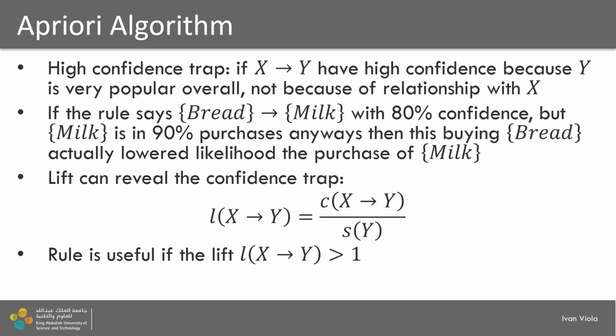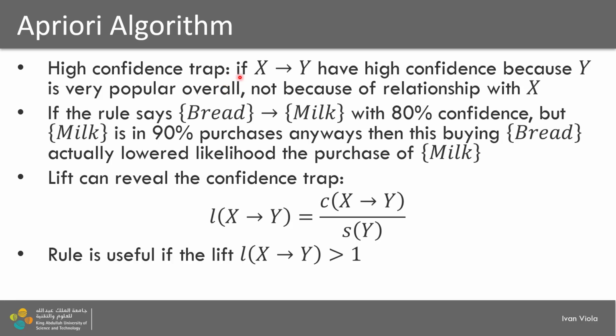However, there is just one more thing which needs to be said. With this traversal of the prune tree, eventually, with the breadth first search, we will find all the association rules, and we can therefore declare those which have a sufficient support and sufficient confidence as those that can be further analyzed, and this association can be further studied. So they can form a hypothesis. However, there is a certain so-called high confidence trap.